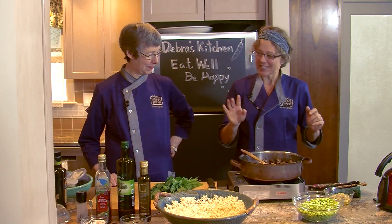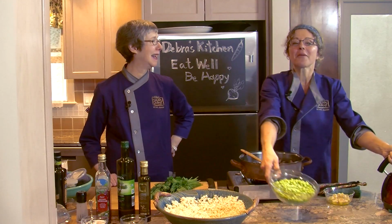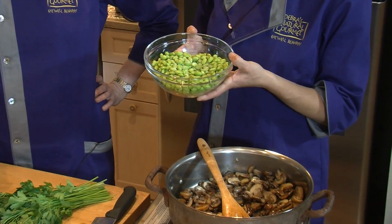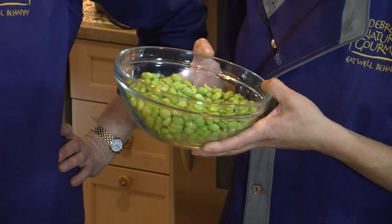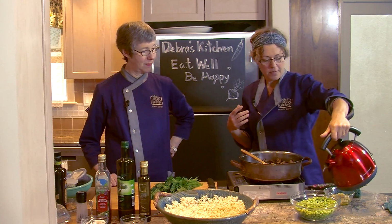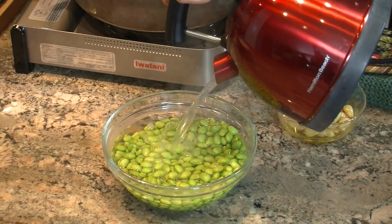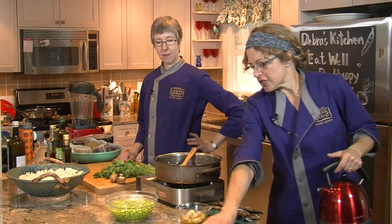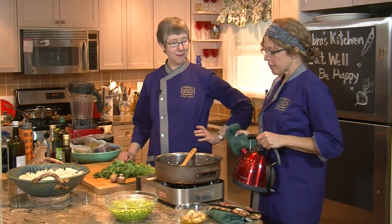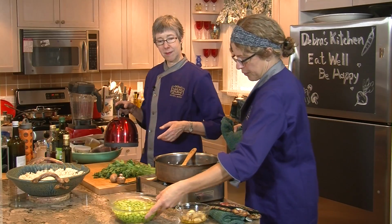So that's the next thing that takes a lot of time. Then we have frozen edamame. Now, edamame pods, you really need to keep them frozen. They don't last long. It's a very perishable product. Yeah. So we keep them frozen, and then when we're ready to make this dish, I just throw some boiling water over them just to defrost them. And I don't add the edamame or the parsley until the very end because I like to keep the nice green color, but when I'm ready, I'll just drain those. So here we go.